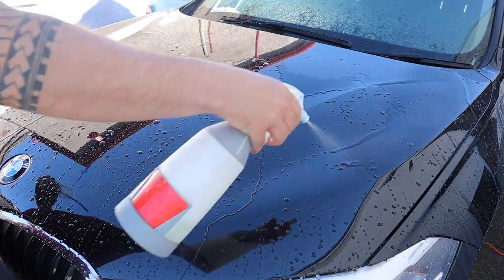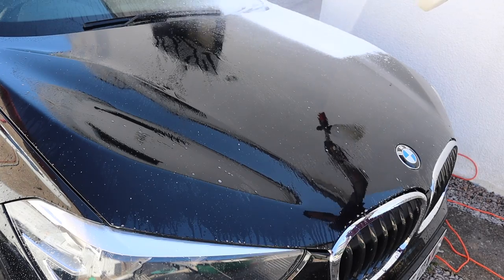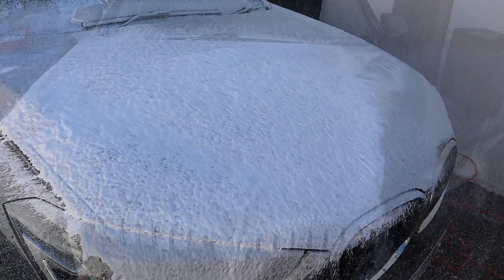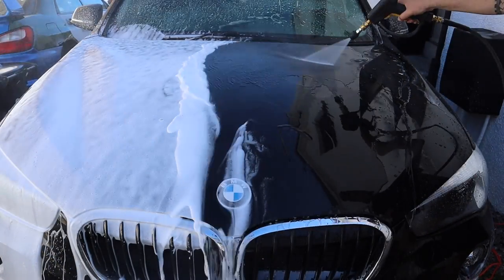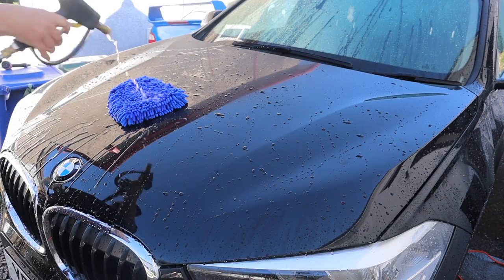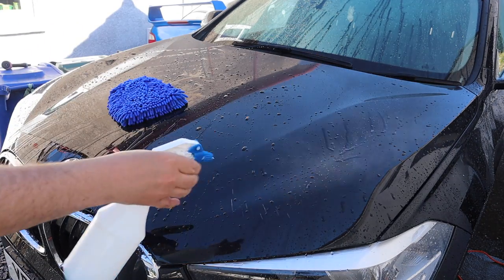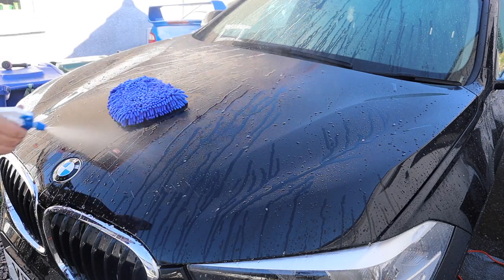Just while I'm washing the car, I want to say one thing that is important to note throughout this process. I'm taking this car to one hand car wash. The results that I get are not representative of every hand car wash out there. You will get better results than what I get, and you'll get worse results than what I get. So just be very mindful and listen to the advice that I give at the end of the video if you're thinking about taking your car to one of these hand car washes.